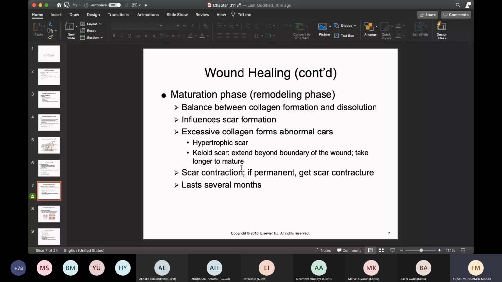Now, anytime you have any type of injury, you're going to get a scar. It doesn't make a difference if a surgeon cuts or you cut yourself. There will be a scar. Depending on which part of the body, and also depending on the person, scars heal differently. Some people heal much faster. Other people heal a little bit slower. Some people scar excessively. Others scar much less. Generally speaking, but not always the case, people that tend to have darker skin tend to scar much, much more than those that have lighter skin. And this maturation phase can last quite some time, several months sometimes.